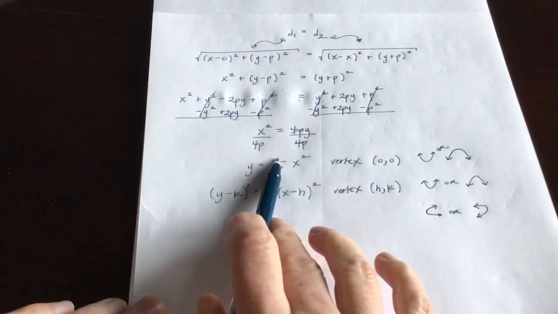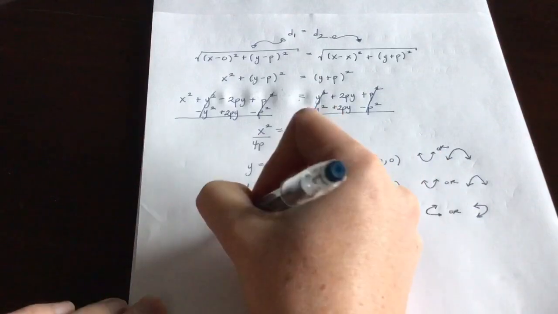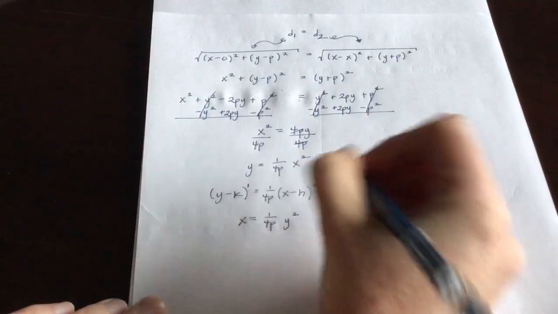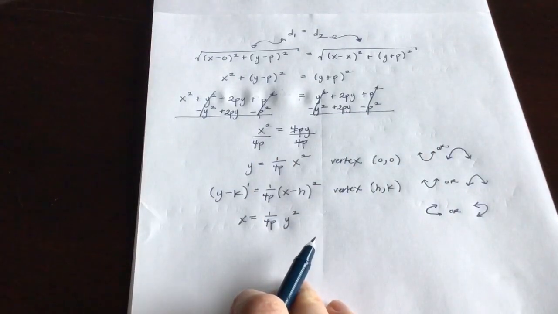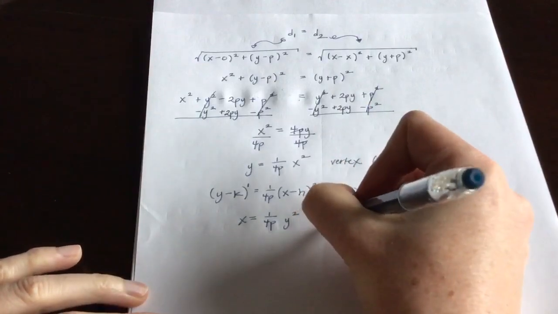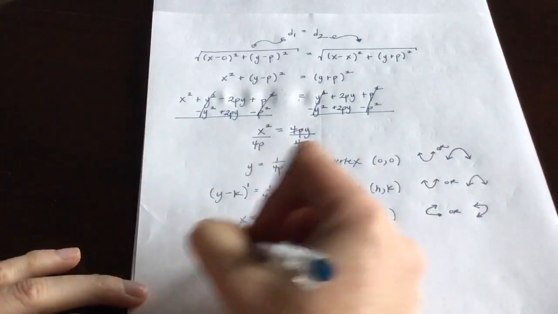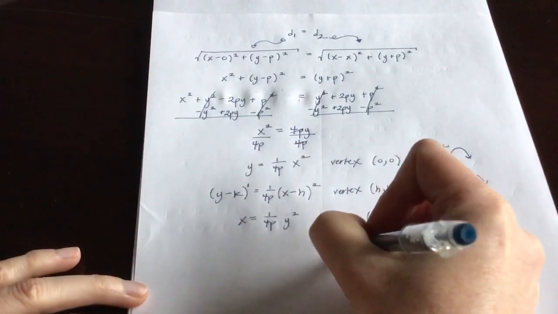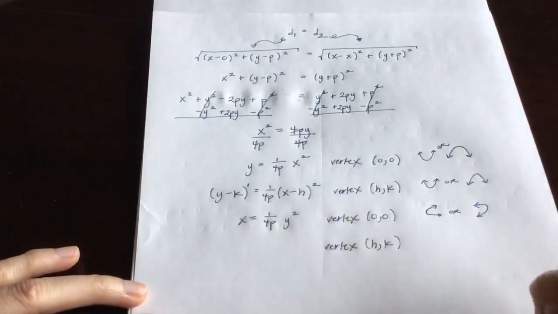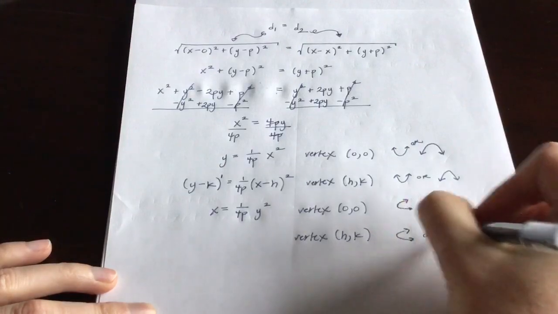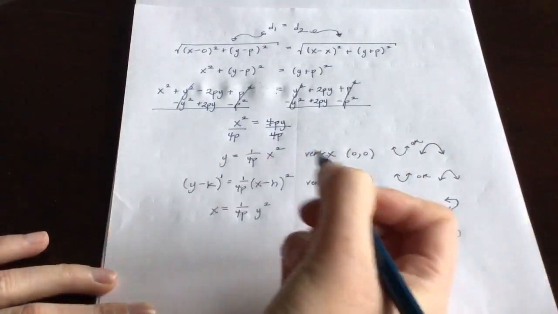Well, instead of y equals your stretch factor times x squared, you'd have x equals your stretch factor times y squared. And I know we didn't derive that one, but the derivation would have been so repetitive that I'm not going to go through that process. Now, where would the vertex be for that situation? Yep, at 0, 0. And if you wanted to shift the vertex to be at some point h, k, still with your parabola opening to the right or to the left, then how could you do that?